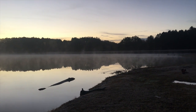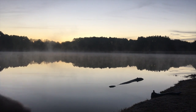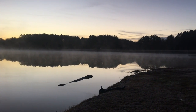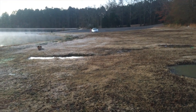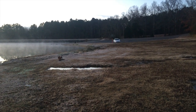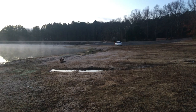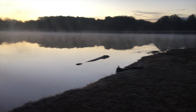The cool thing about Cedar Lake, yeah, there's the levee over there. That's where they've got the man-made levee. Up in this area there is a drain, and it drains underneath and goes out into the creek. But there's shoreline here that's not on most of them. You can see my car off in the distance. That's a good, I don't know, 7,500 yards away. There's my bag laying there peacefully. But there's more bank to work around, so it's really kind of interesting in that fashion.